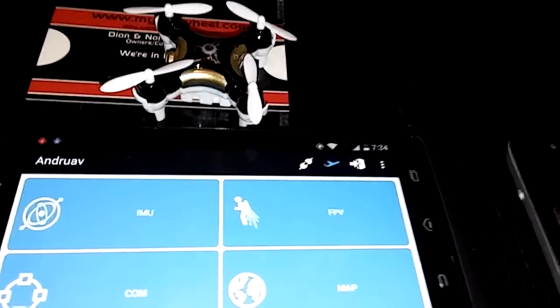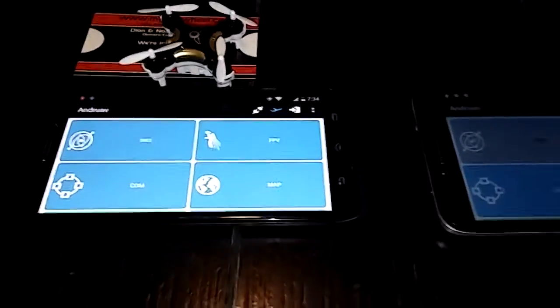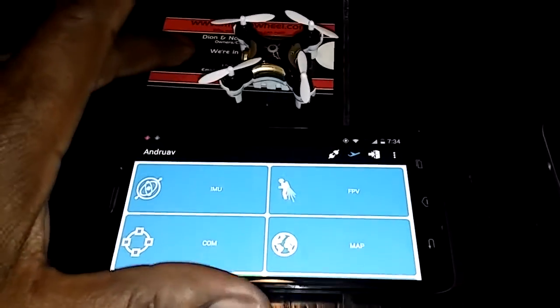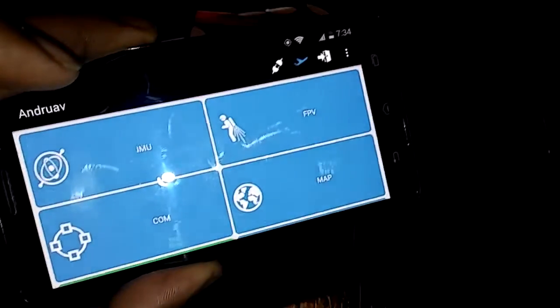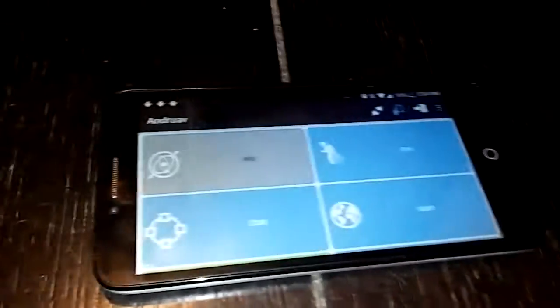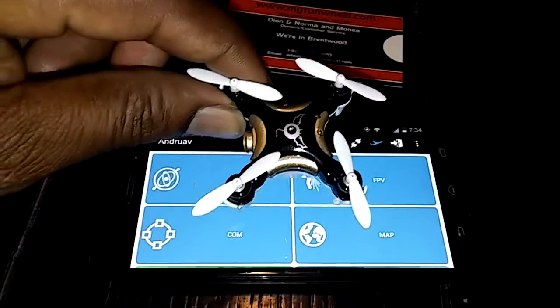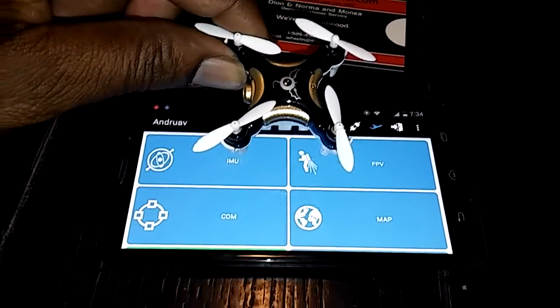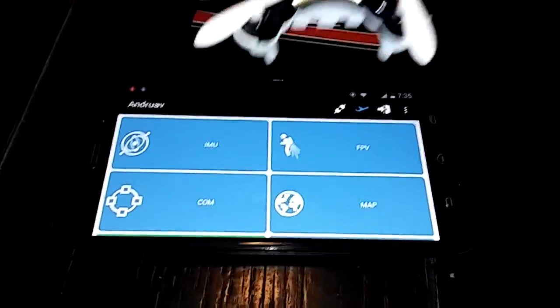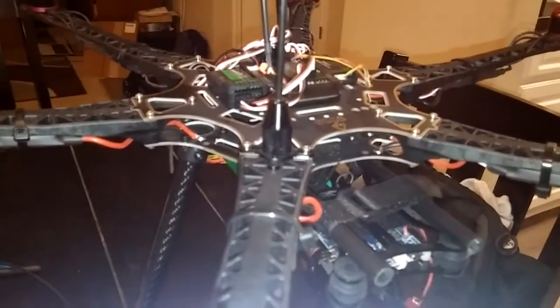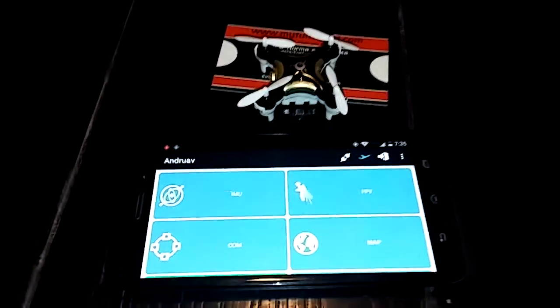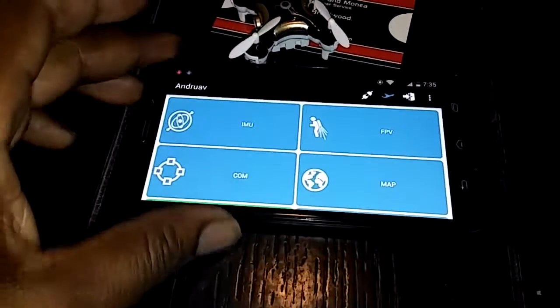It's everything that you need if you already have connected your telemetry over internet. So I'm just going to go real quick. I have an illustration set up. Basically how it works is you have an Android device that is on the drone itself, so that's going to be this phone here. And then you have your ground station Android device, that's going to be this phone here. For illustrative purposes, I have a baby drone here, and that's going to represent the Android device that's actually flying along with the drone. I'm probably going to put it on this Hexa, but just for illustrative purposes, we have this next to the phone that's going to represent that.